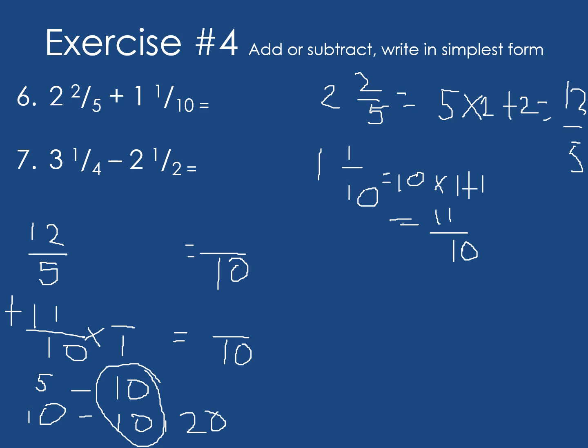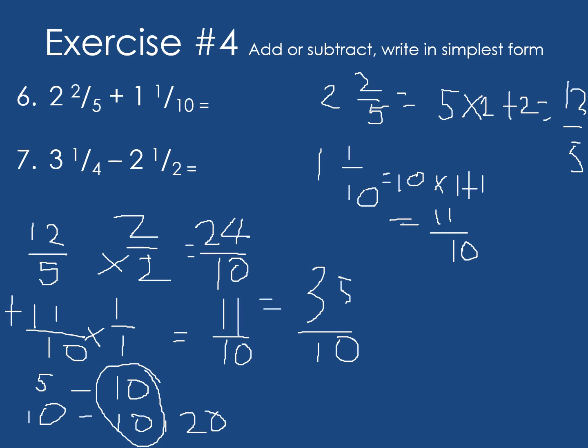Then, of course, in the numerator, 1 again. So 11 times 1 is equals to 11. Okay, here, what number will you multiply? 5 times 2 equals to 10. Of course, in the numerator, that's the same 2. 12 times 2 is equals to 24. So you have to add 24 plus 11 is equals to 35. Okay, 35 over 10.